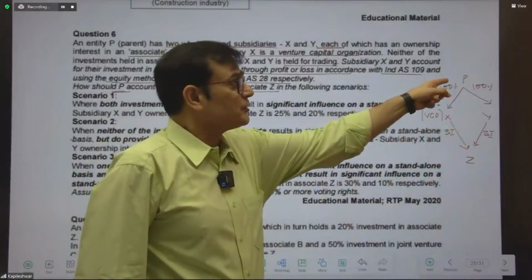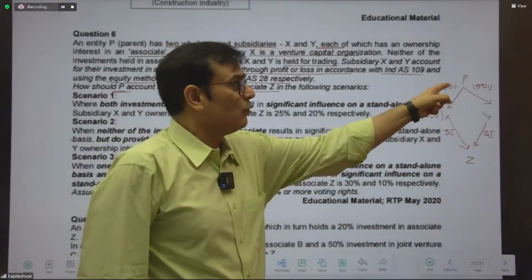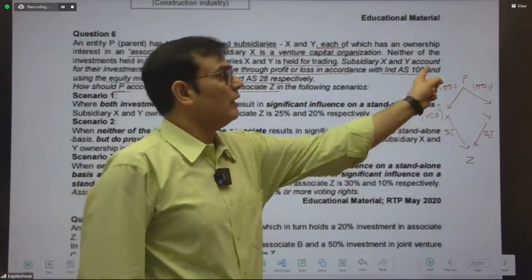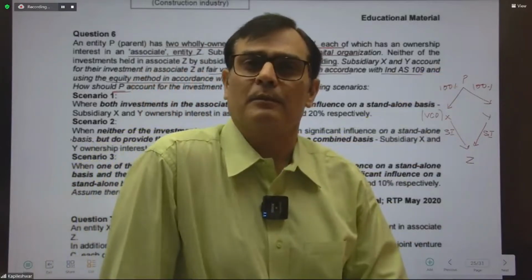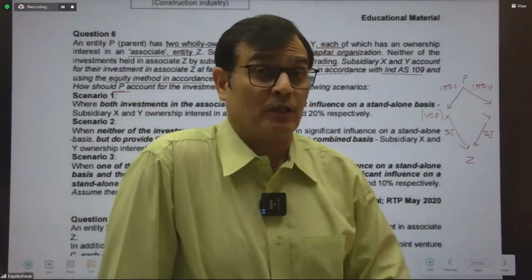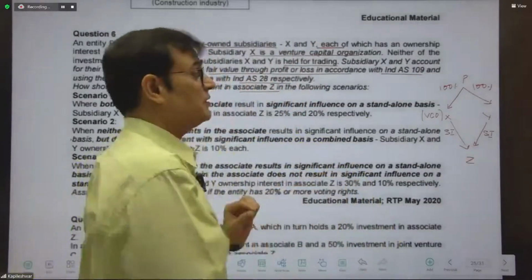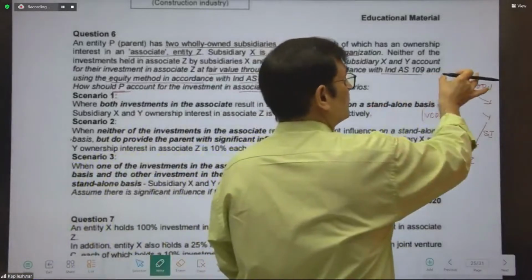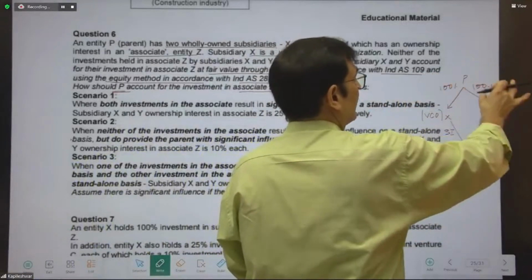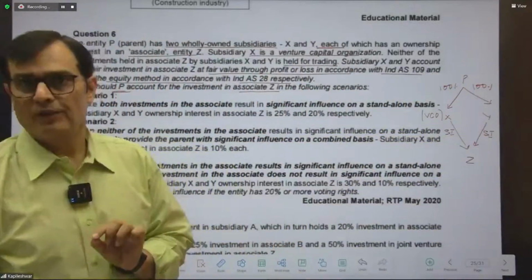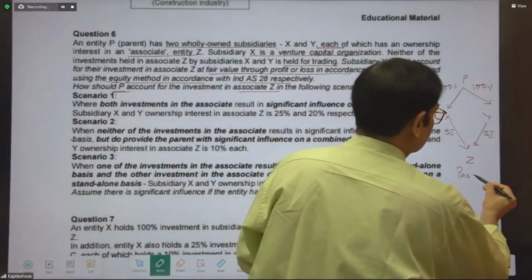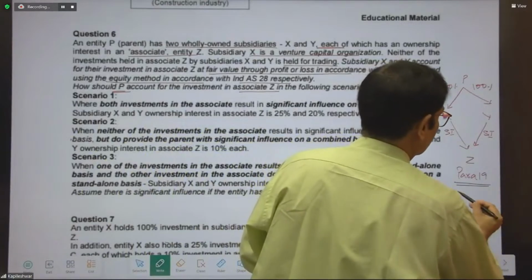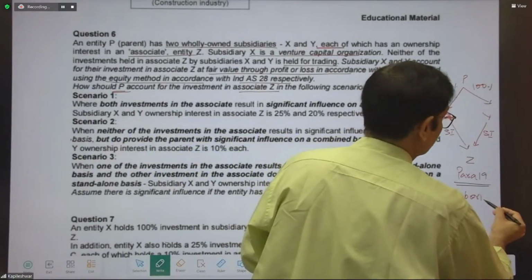Can I say P has got investment in Z, one portion, another portion, right? Is it again a case of para number 19? He's got investment in Z, but he's got investment in Z in two portions. One is through X and one is through Y. Am I right? So is it again a case of para number 19? Yes, undoubtedly a case of para 19, because there are again two portions of the investment.